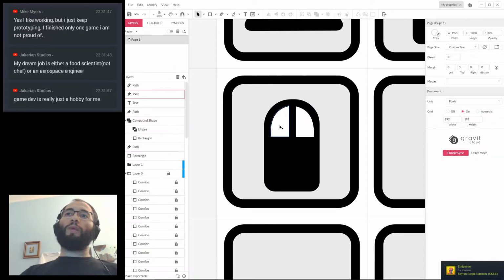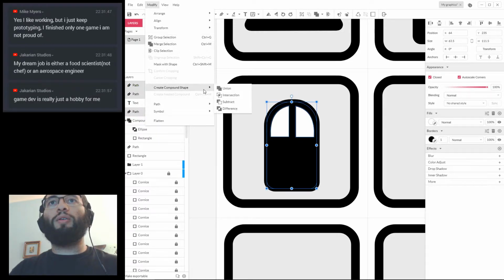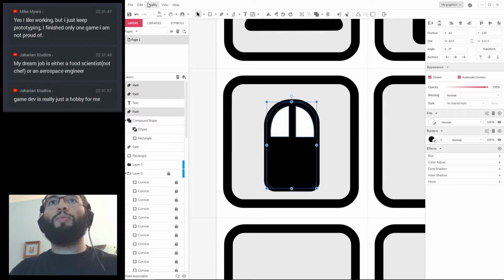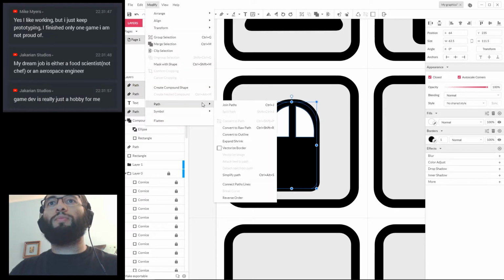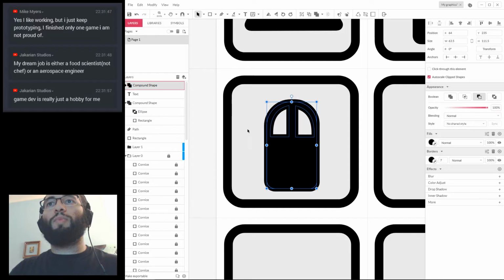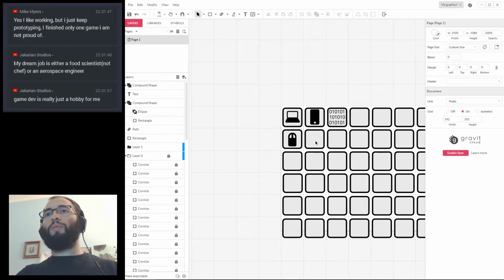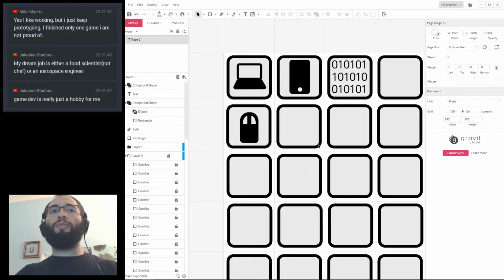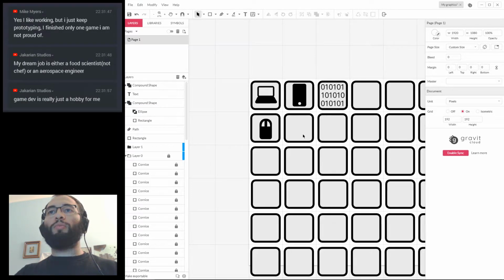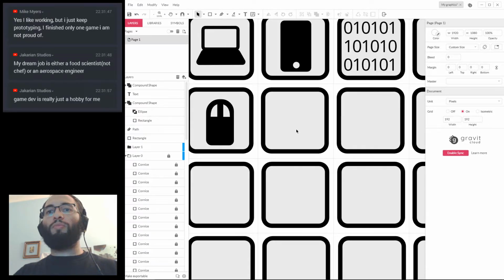How it looks well to me. So this 2, this 3, so subtract everything. Oh, look. Okay, very nice. We have our mouse there. We have a laptop. We have a programming thing. We have a mobile phone. Maybe I can put here some animation. What's the symbol of animation?